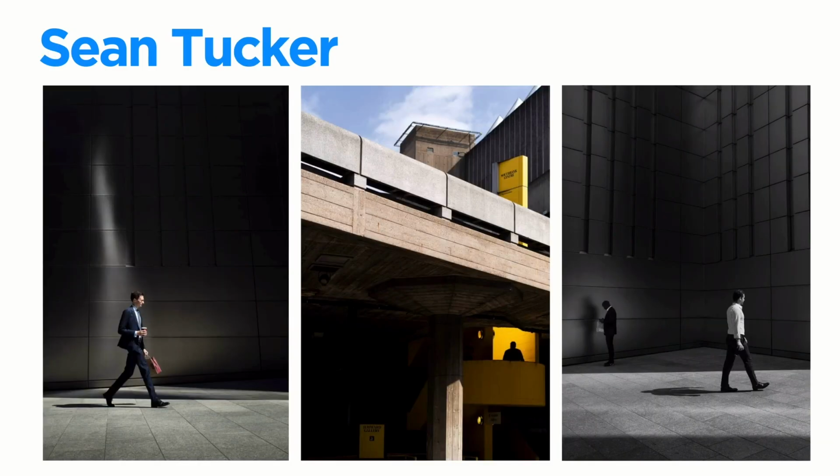Another photographer, a contemporary photographer, his name's Sean Tucker. He lives in London. A great observer of light and how people pass through it. He does a lot of anonymous type photos, where you can't tell who the person is, but it's kind of throwback in some ways to the work of artist Hopper, American artist Hopper, and his work of shapes and light and color and anonymous people in urban settings.